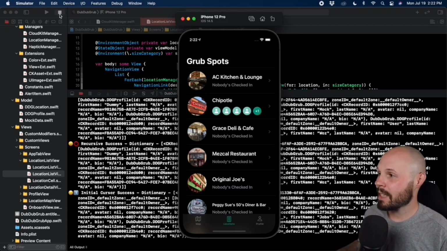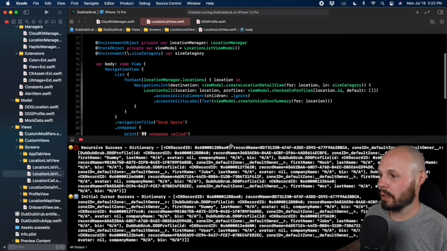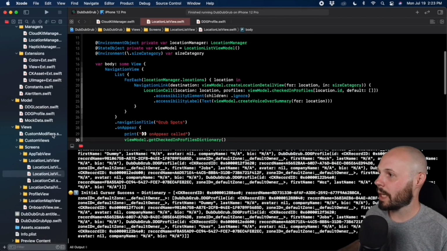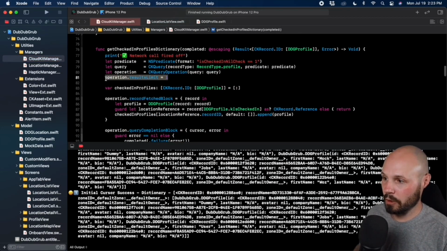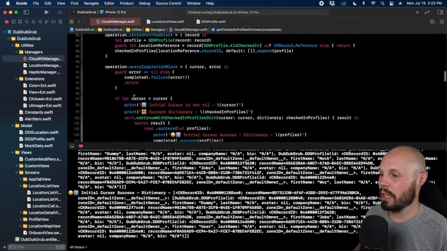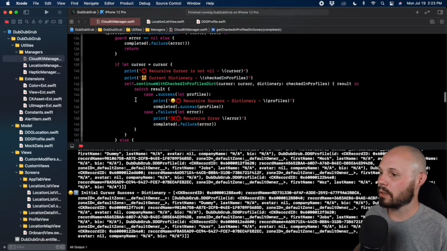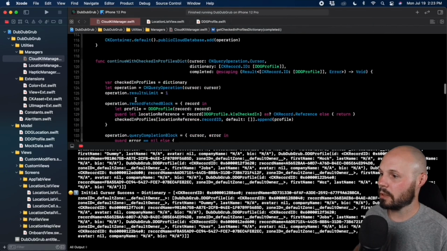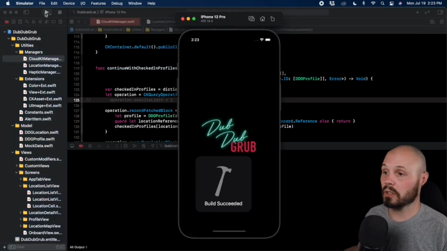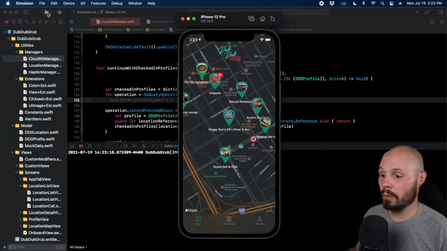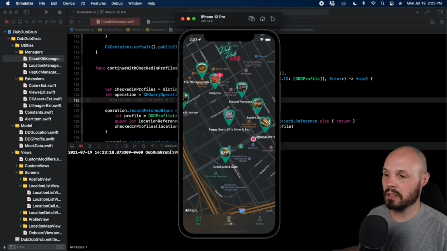So to test this, we'll stop that. We won't get rid of it fully, but let's go back to our CloudKit manager and remove our result limit. I'm actually just going to comment it out. That way it's still there in the source code for you. So I just commented out the result limits in both of our network calls. Now when I run this, you should see we don't go into this cursor stuff because now we're able to get all of our records at once, and our network call should be snappy fast, just like usual.